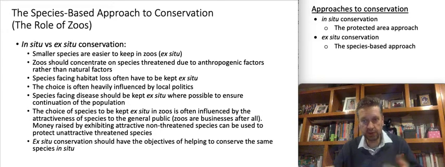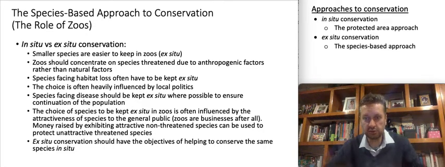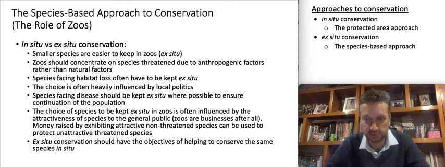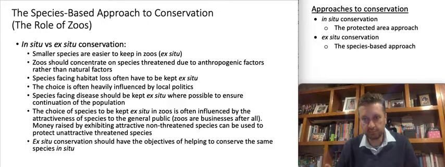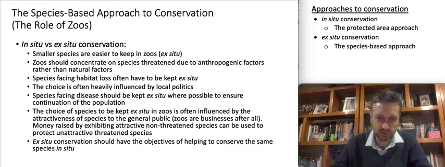Sometimes habitat loss means that the only way you can actually look after a species is ex situ. We actually saw that the axolotl of Mexico City is now functionally extinct in the wild. It doesn't exist in its natural habitat anymore because its natural habitat is so polluted. Basically, Xochimilco and Lake Chalco in Mexico. But perhaps thankfully, they're still with us because they exist in collections and zoos and laboratories even around the world. They exist because they exist ex situ and not in situ.